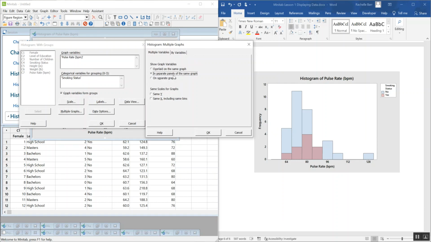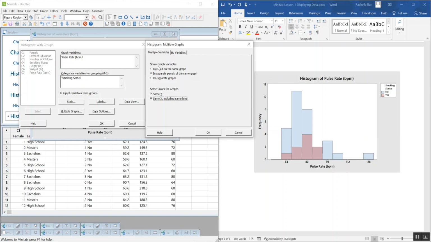There are some downsides to this though, because that means it's going to create each graph individually, and that means they might not have the same bins. There is a way to fix that though. One thing I always do is tell it I want the same Y and same X, that way they're on the same scale. When they're on the same scale, it's easier to compare them. If you use a different scale, you cannot compare them because they're, well, not comparable, they're different.